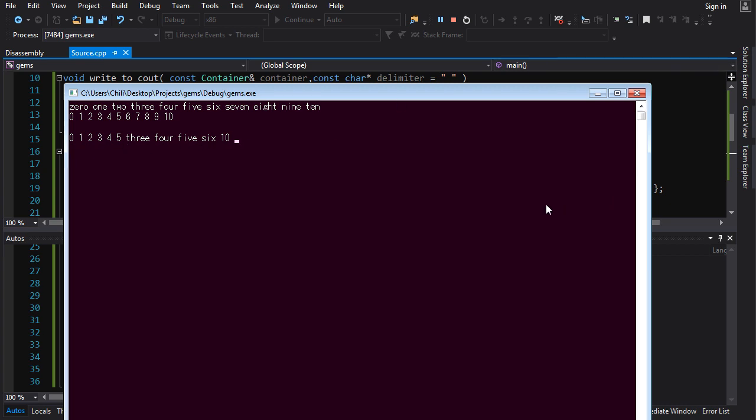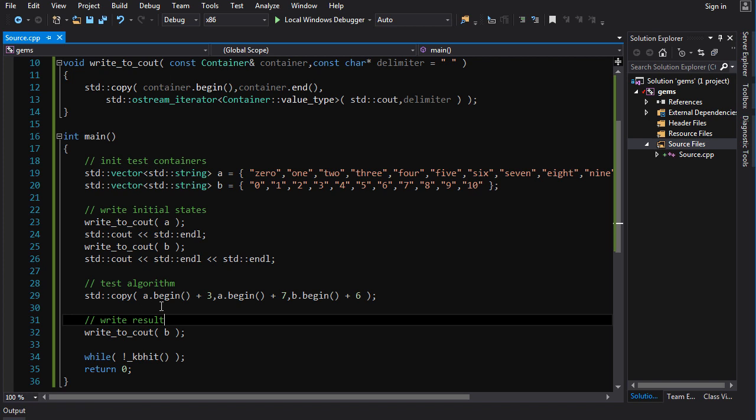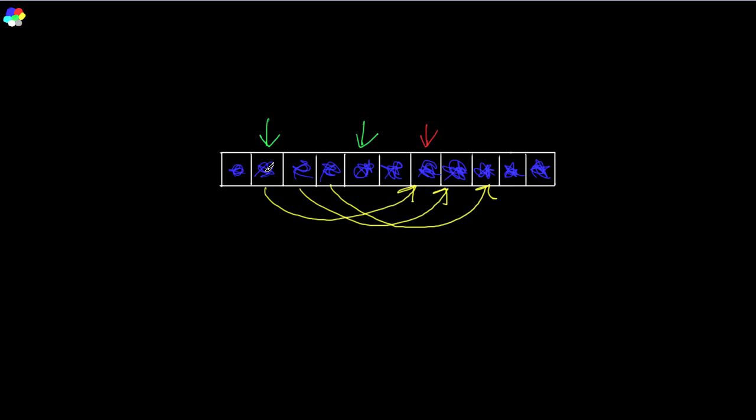So it is fairly straightforward here. We give it the range to copy from, we give it the place to copy to, and it will overwrite what is in those places from the source range. Now, one interesting thing about copy is the source and the destination can actually be in the same container. There's only one restriction, and that is that your destination can't fall within your source range. So it has to be outside that range. But as long as it's outside that range, copy is going to work fine in the same container.